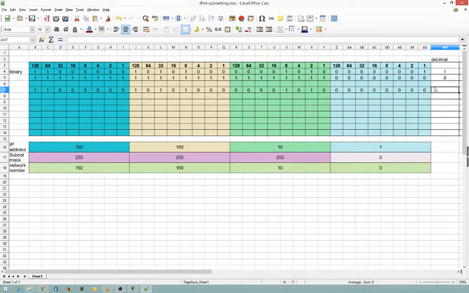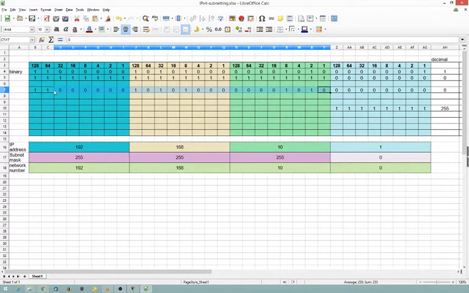But there's 2 addresses we cannot use, and that is this address, which is all zeros, which is our network number, and the other one we cannot use is all ones in this portion, because that is the broadcast address for this network.